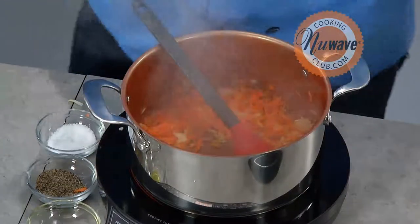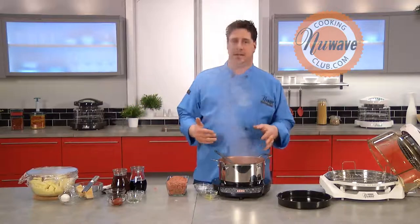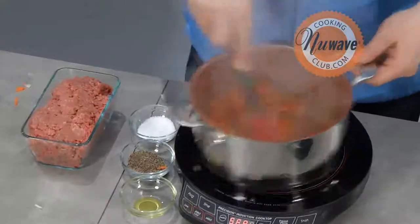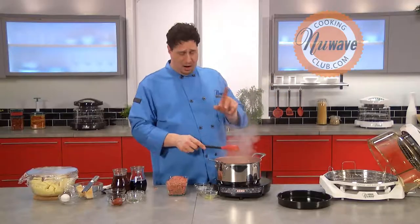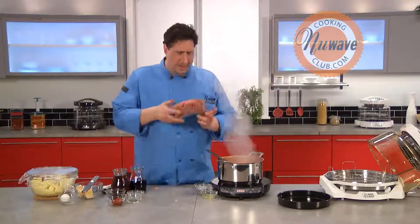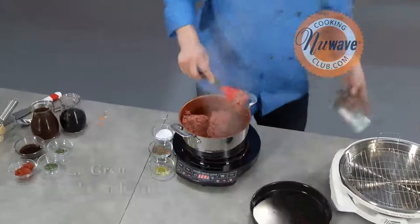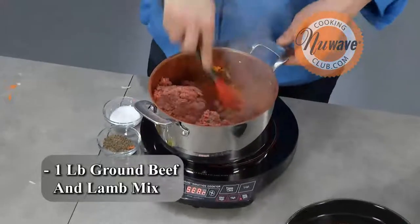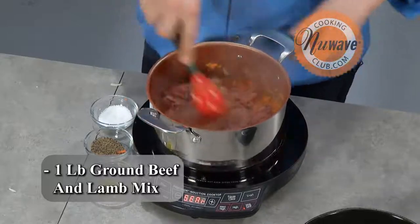After that, I'm going to add the mince - the ground beef and the ground lamb. From the lamb, we're not actually going to get a lot of fat. The fat content is actually going to come from the ground beef. Incidentally, this is one of our perfect green pots we're using today - it's nonstick, and of course I have a silicone in there, not metal - we don't want to scratch it. But this thing conducts heat phenomenally. It's going to give me a nice color on my vegetables and a really nice color on my beef. I incorporate this with the veg. This doesn't happen fast - this is going to take about eight to ten minutes to slowly break down your meat and to get it to brown, release its fats, release its flavor.